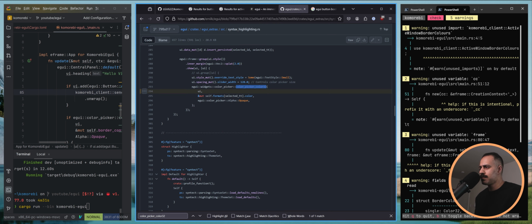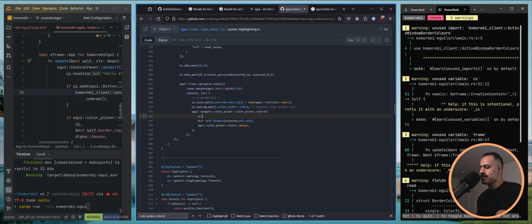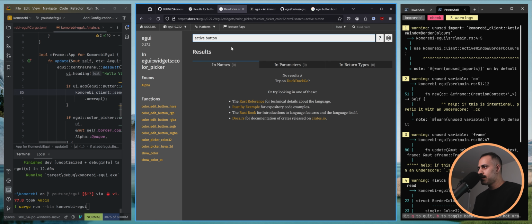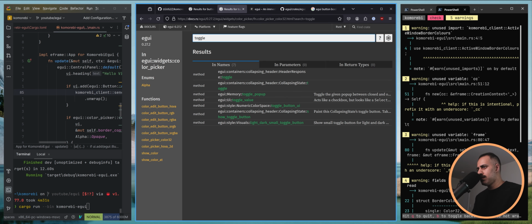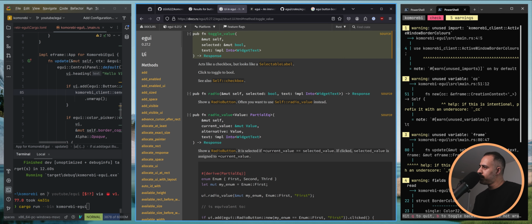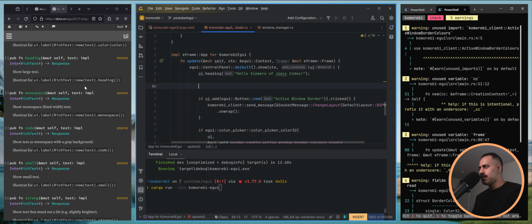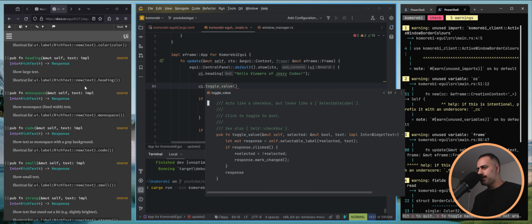I mean, what I really want is some kind of toggle. Toggle value. Acts like a checkbox, but looks like selectable label. Yeah, I think that should be what we want. UI dot toggle value, sweet. Yeah, this is the one.